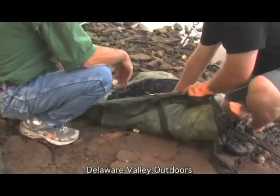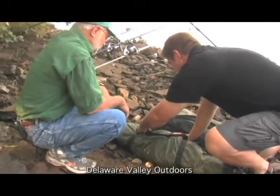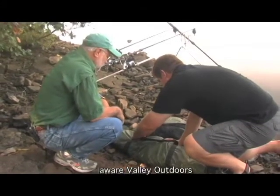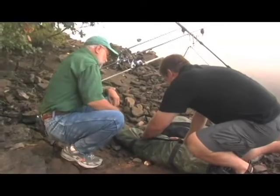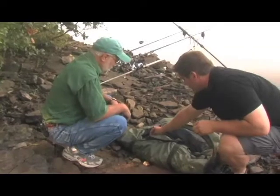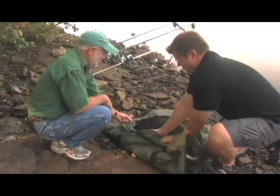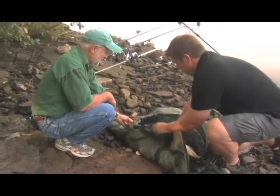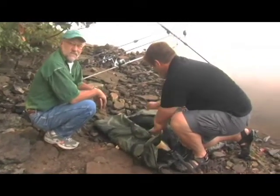So a lot of times it's good. You can kind of just flip it over and control them with the mat. It makes it real easy to pop the hook out. Yeah, the little hook just barely pops out really easy. Just amazing how, as soon as you took that mat off, he flipped again. Yep. One good thing you can do is, if you keep their eyes covered, that tends to keep them pretty calm.